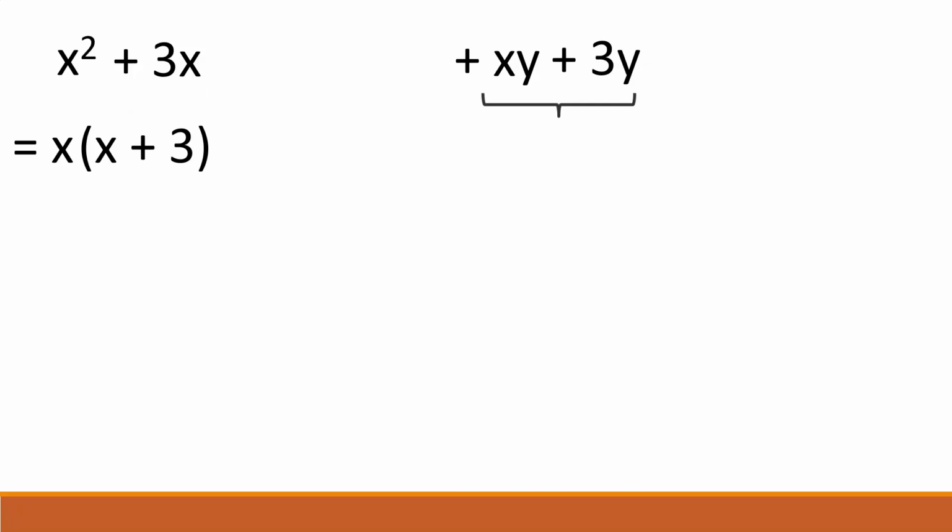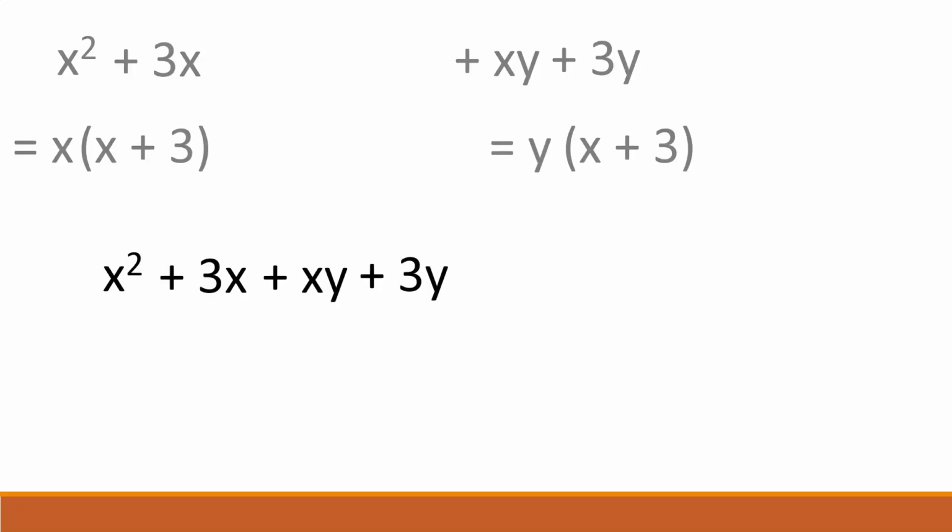They have a common factor as well, but in this case it's y. And if we factor the y out of those two terms, that will leave us with an x plus 3. Okay, we've got the think work done. Now let's go back to our original polynomial and see what's really going on. The x squared plus 3x, we said, have a common factor of x, so we can rewrite those first two terms as x times x plus 3.